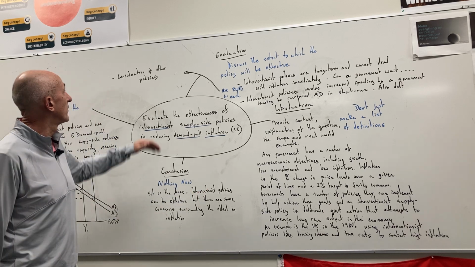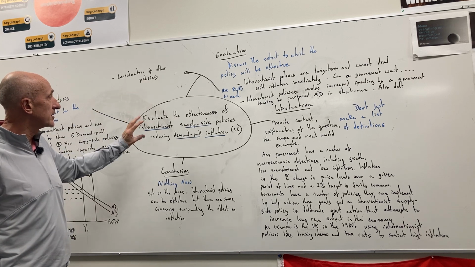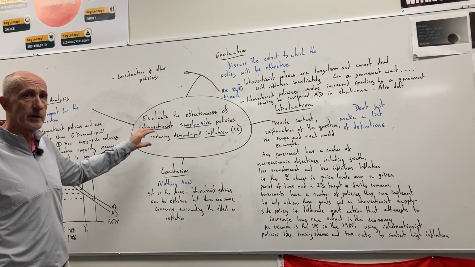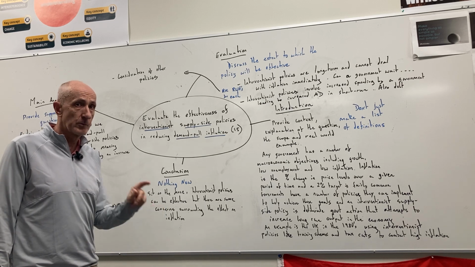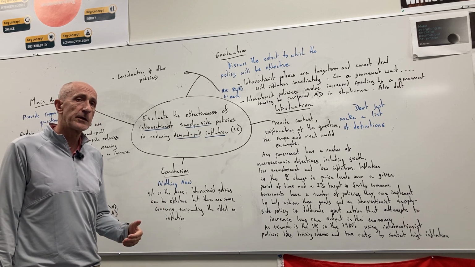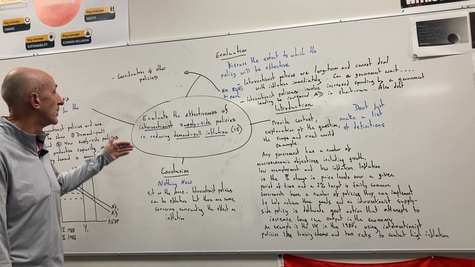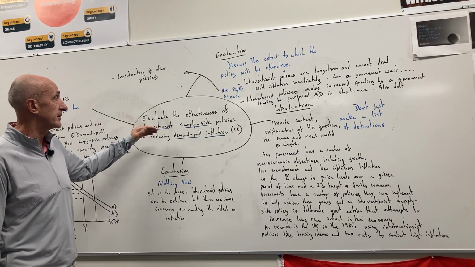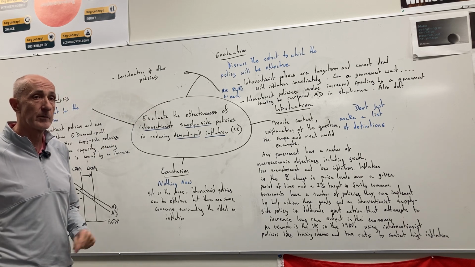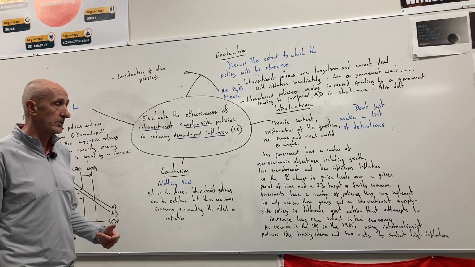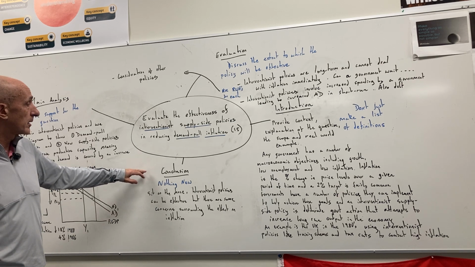If I've got time, I'll then bring in consideration of other policies as well. This question doesn't say, is it the most effective? Where you see questions that have got most effective, the word most, then you must definitely consider other policies. This one doesn't say that. It's just asking whether this interventionist policy is effective. But even so, I can still talk about other policies that the government might use in order to deal with this problem.